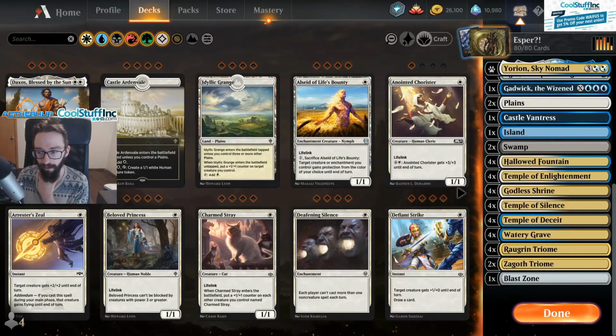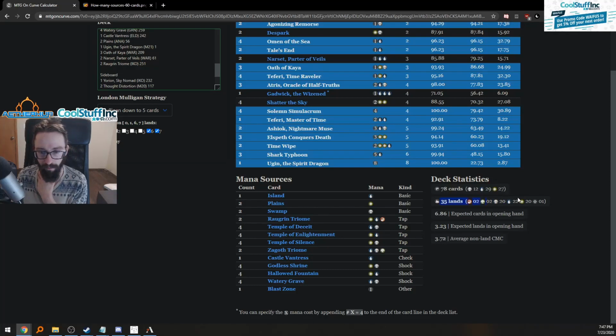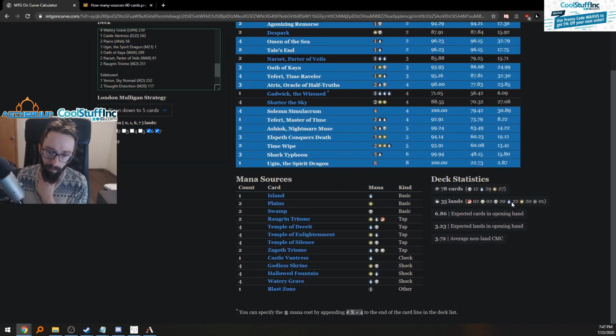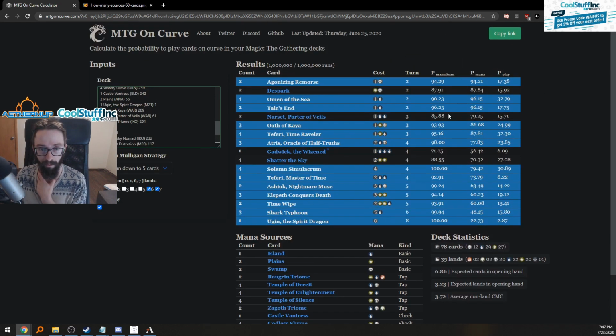Also just by paying attention to the bottom here. This is the most important part of this. If you notice that you can't cast Narset, for example, you can be like, oh, double blue, that's going to be rough. How many blue sources do I have? 22. Oof, that's going to be a really heavy commitment if I'm already at 22 and I want this number to be better. Is that worth it? And you can start thinking about that and asking yourself questions and seeing if that card is worth it or if the other card might be worth it.